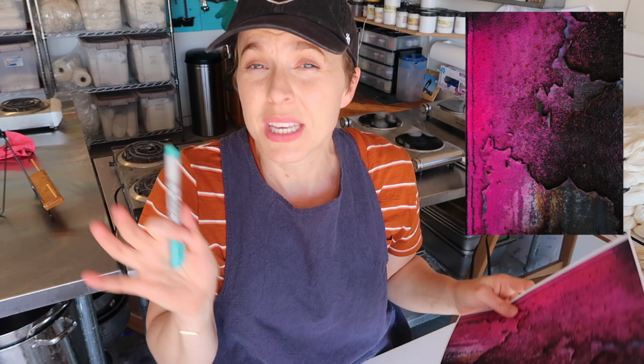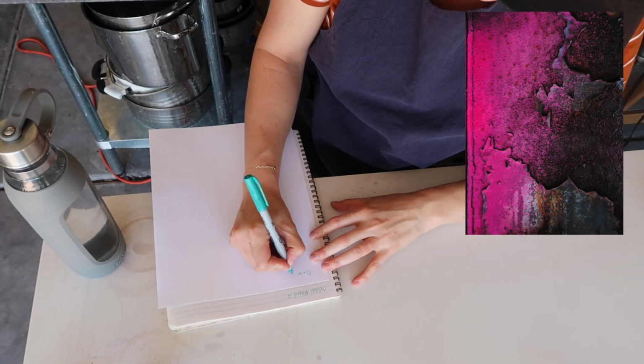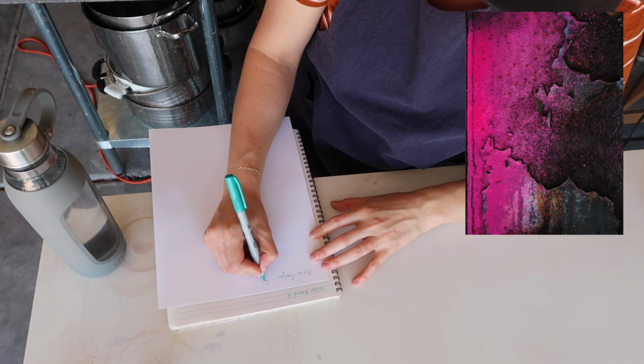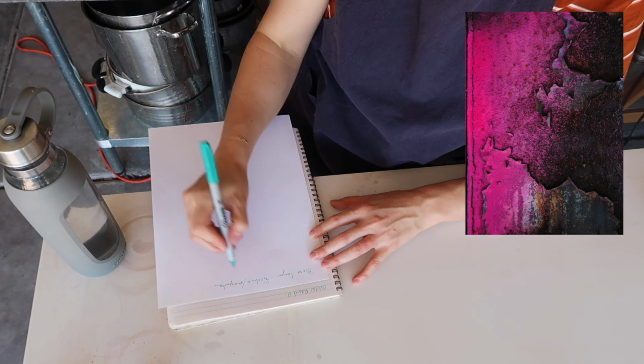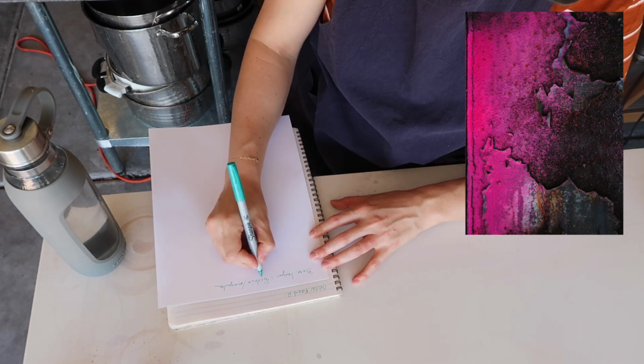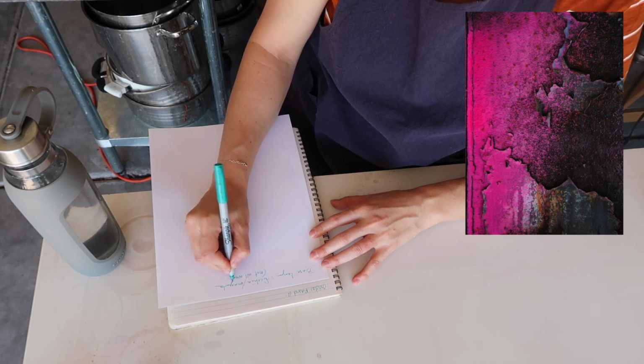Okay, so when I do this, my brain goes in all different directions really quickly, so I want to narrow this down just a little bit. I have my notebook here. I want to write down some of the key things that I want to take away from this photograph. The first thing being that I want to start with a base layer of fuchsia or magenta. Okay, so base layer fuchsia. Oh my goodness, how do you spell fuchsia? Magenta. And I don't want it to be all over. I want it to have patches of bare yarn coming through, so not all over. So we're going to talk about how we can maybe achieve that.